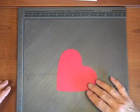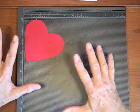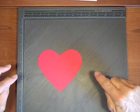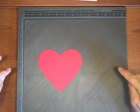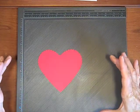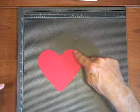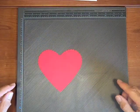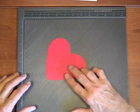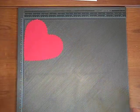Just as with the previous video, you're going to start by placing your unusually shaped card in the upper left corner, and I might say that when we're creating an envelope for an unusually shaped card, what you're looking to determine is the ultimate size of that card in a square shape. This has no sides to it. In fact, it's actually just one continuous side, and so that's what makes it a challenge when we're trying to create an envelope. So what we're going to do is place it in the upper left corner, and nestle it in that corner just as closely as we can.